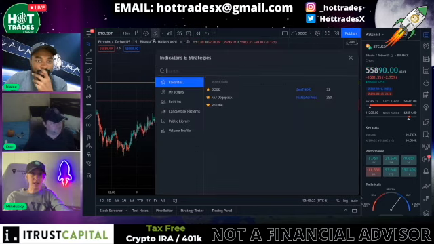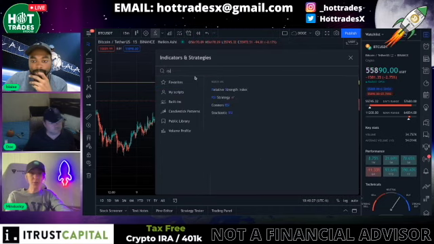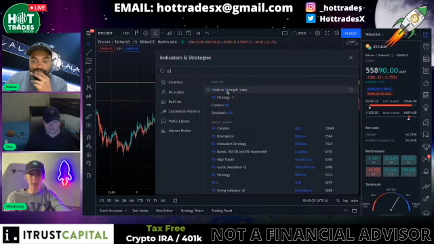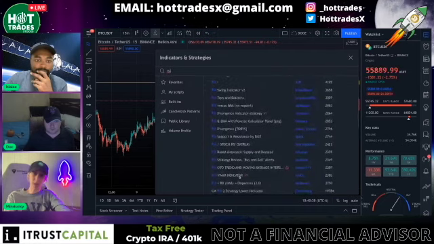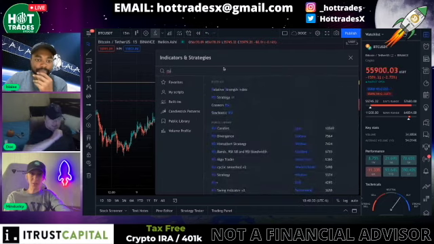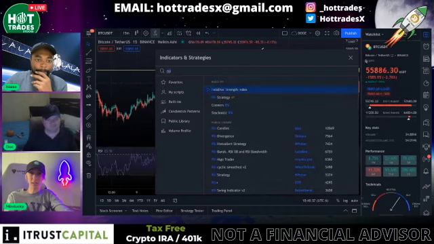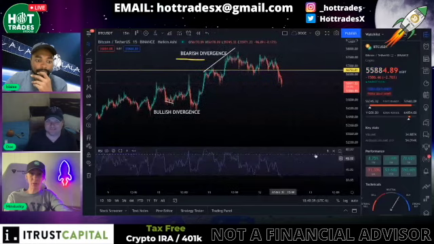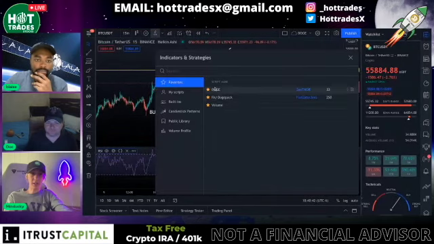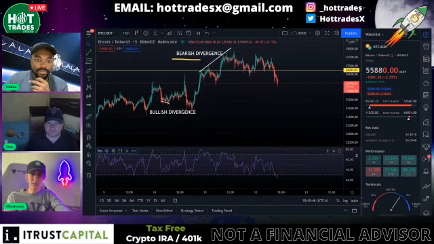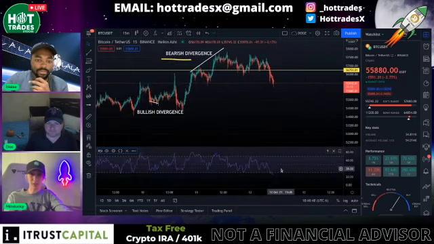And then over here, this is where you find indicators and strategies. You would just type RSI, which is the relative strength index. There are so many, people create their own. Sometimes I just use the built-in ones because they're the easiest. Some of my friends that I used to trade with have made their own, and I've got some of their indicators here, a couple things that they've made that help with different charts.